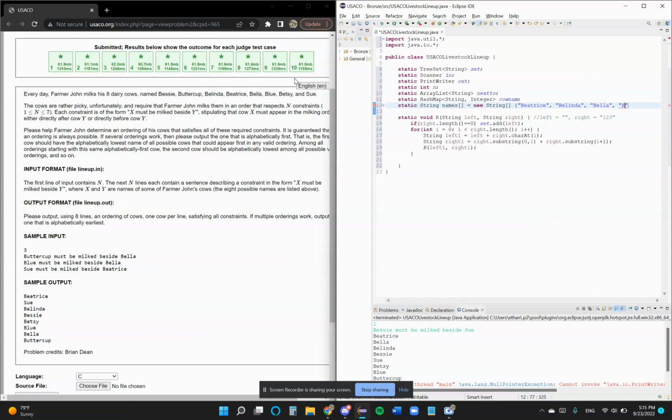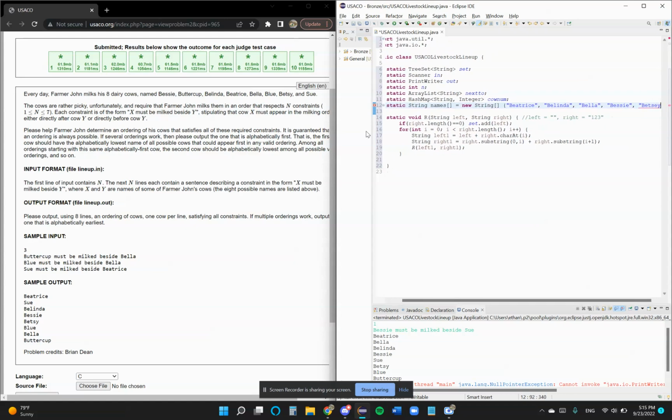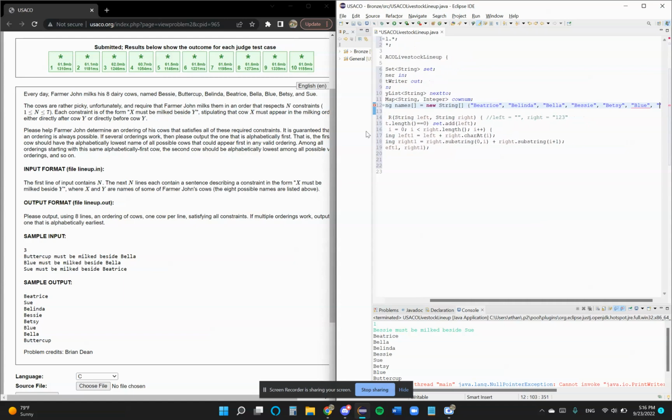And then Bessie. And then it would be Betsy. And then, let's see, Blue. And then Buttercup. And then Sue. Sue's always last alphabetically.